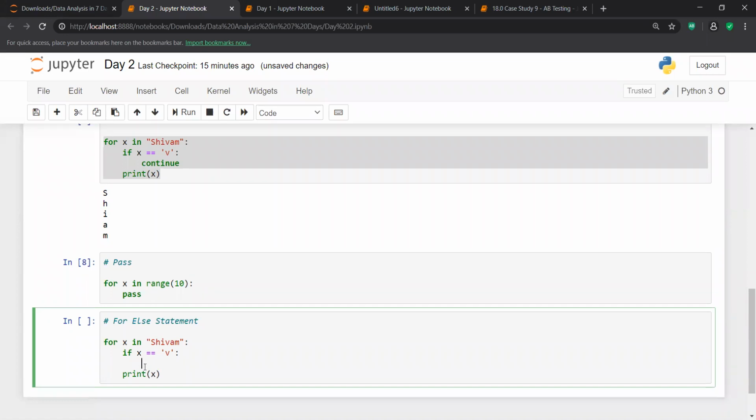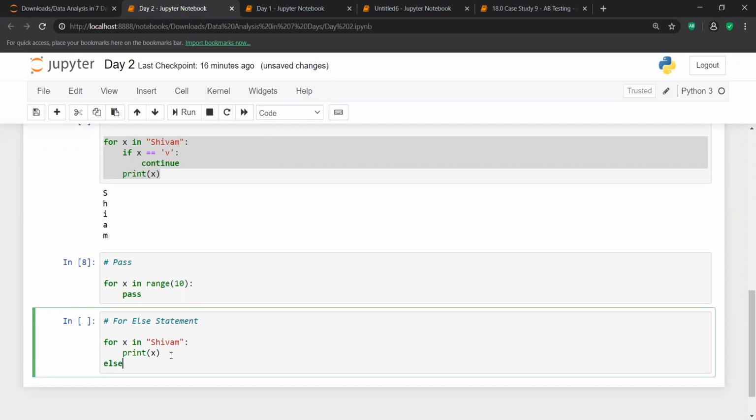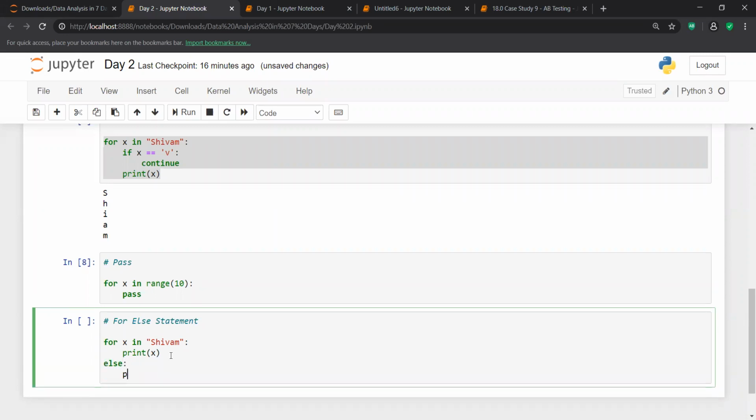That is completely fine. I don't want any x and v. I don't want to show any condition, because I just want to print this thing. Now, if I use an else statement in this place and print, this is maybe the definition, which I write in double quotes: yes, I am able to iterate. I am able to iterate means what?